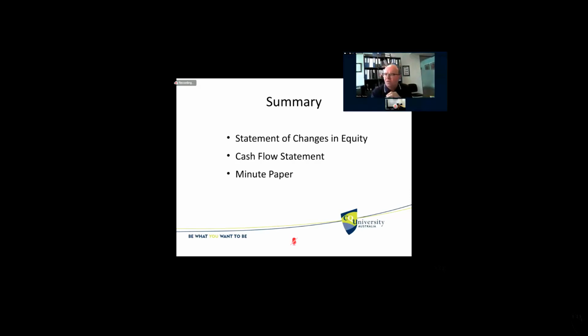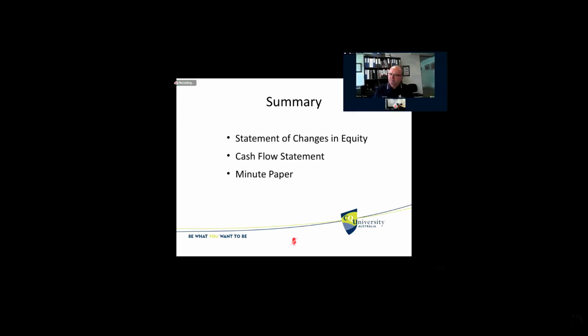But there's a second reason why we're interested in the cash flow statement, and that is because the other statements are grounded in accrual accounting. All the other financial statements, it's accrual accounting, not the cash flow statement. It's not accrual accounting here. This is the cash. Most people think accounting is cash-based, but it's not. It's based on accrual accounting. And we had some definitions of accrual accounting come up on the chat. We recognise transactions and economic events in the accounts at the time when we judge that the economic substance of those transactions has occurred, which can often be at different times to when cash changes hands.